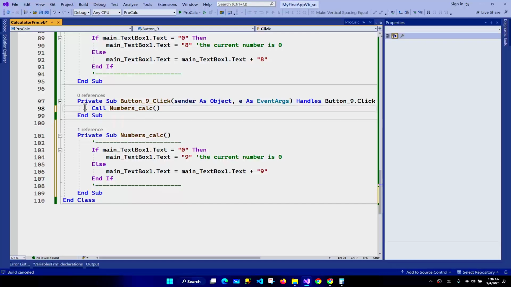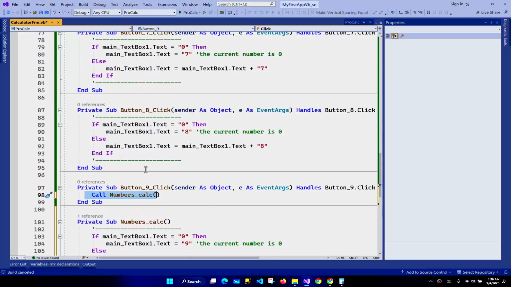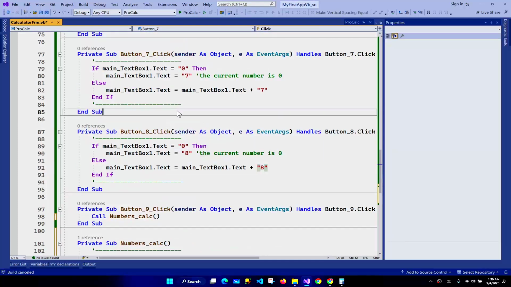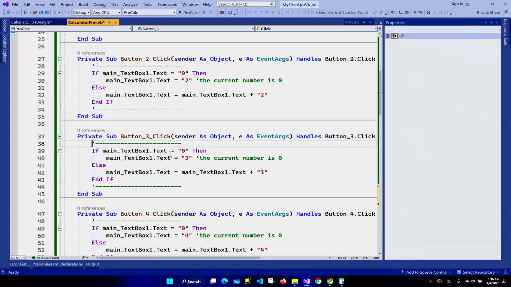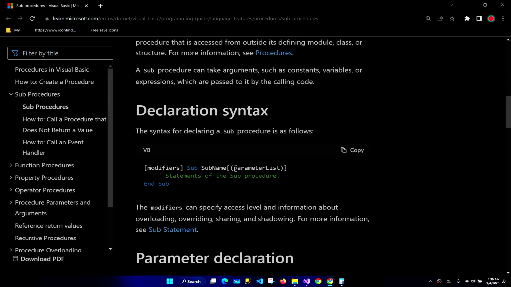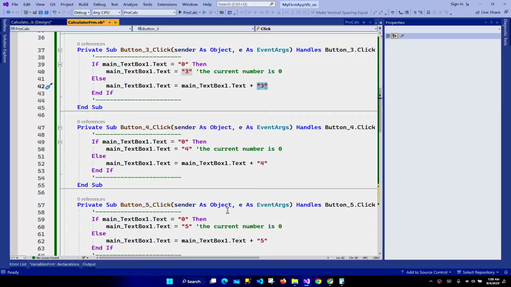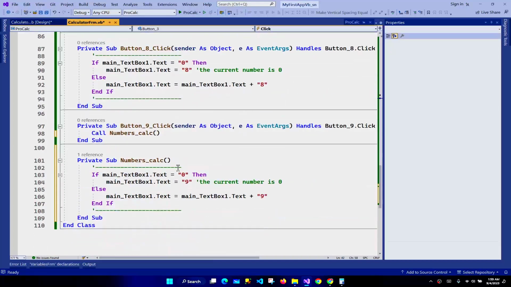Now, if I want to use this one in the remaining buttons, it's not really a great idea because this part and this part are different based on the selected button. So if I take a look over here, I'll select this and click inside it. So I have this code and the number 3 over here and here. As I mentioned previously, we have the parameter. So we have the parameter list inside the parentheses. We can easily add any type of parameter. So come over here, let's just scroll down, and I can easily come over here and say the name.